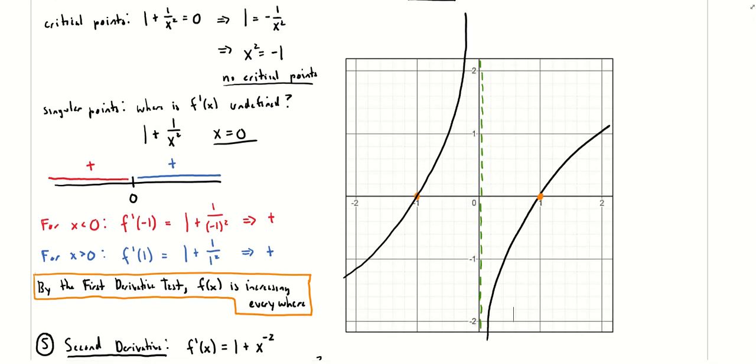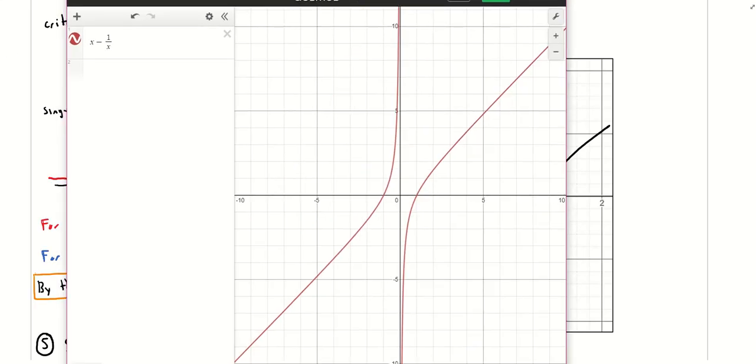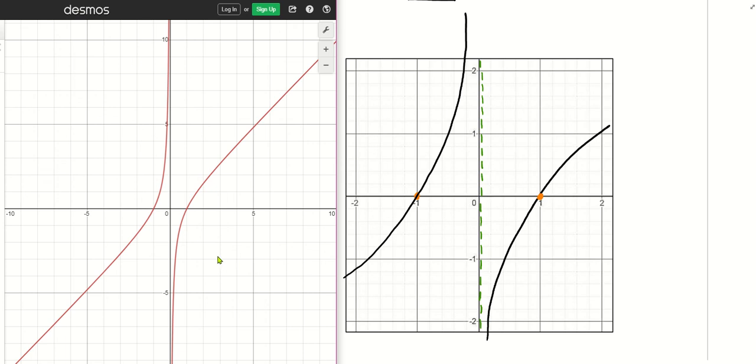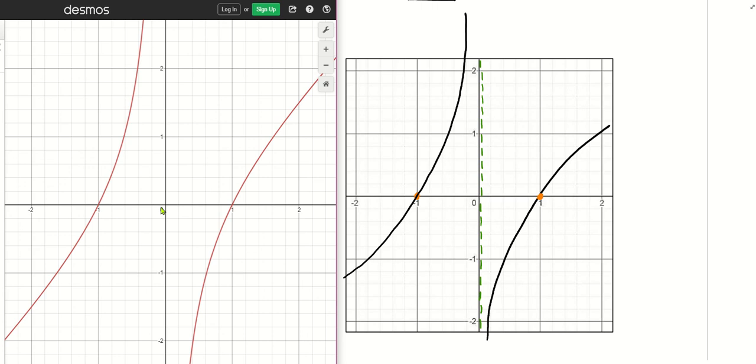So I've got Desmos open here with the actual graph of this function. Let me go ahead and move that over here so we can see how close this looks. There we go. Okay, maybe if I zoom in a little bit so it looks kind of like what we've got on the page, something like that. So yeah, that's not too bad, right? Just based on the information from calculus and a little bit of information from the function itself, we got a decently accurate picture. It is just a sketch. It's not super accurate. We didn't plug any actual points into our function apart from 0, and the function was not defined at 0. But we're still able to get a pretty good picture of this function.